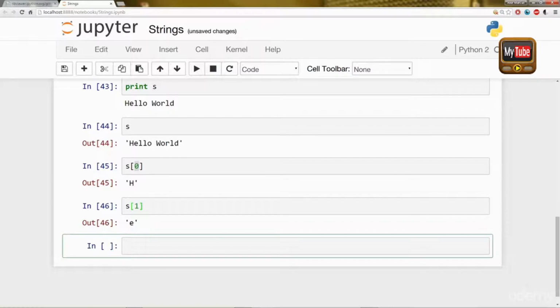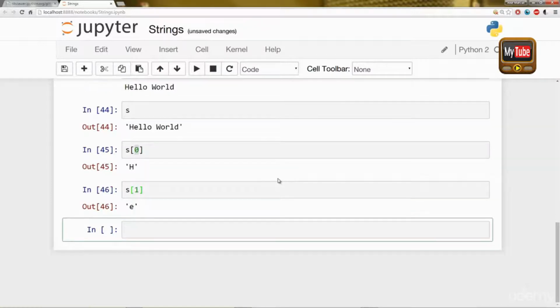Great. So we can also perform slicing, and slicing grabs everything up to a designated point. The syntax for that is using a colon. So I'll show you a quick example. Let's go ahead and grab that s, open bracket, 1, colon, close bracket.